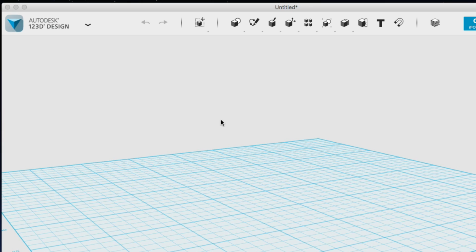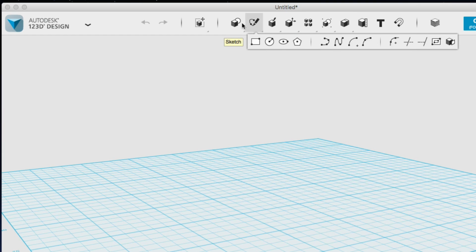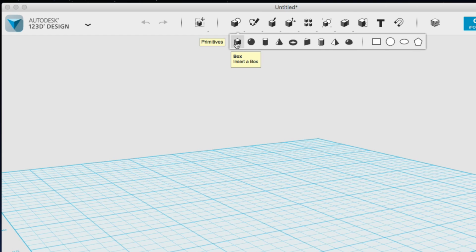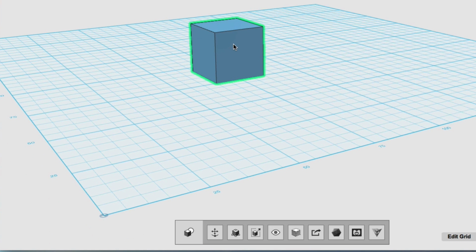So I'm going to start with rectangles, and this entire project is going to be basically rectangles. You come up to primitives. This is very straightforward. You just come up to these objects, and each of these are different kinds of operations. But we're going to start here. We're going to simply create a box, and we're going to click the box and drop it on the plane. So we now have a box, and when I select it, you get this menu down here, and you can do things with the box. I am going to turn the box into a rectangle, and then we'll work with the rectangle.